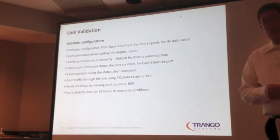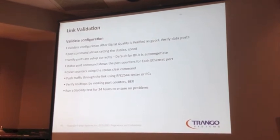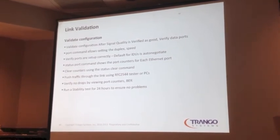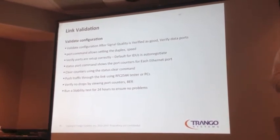So after we validated the signal is good, and again, that's just really looking at the MSC, making sure it's not fluctuating and that it's where it's expected to be, okay, 34, 36, something like that. We're going to verify our data ports. This is where you'd want to pass some form of traffic. This is where you'd plug in your XFO, your Xena, or whatever.